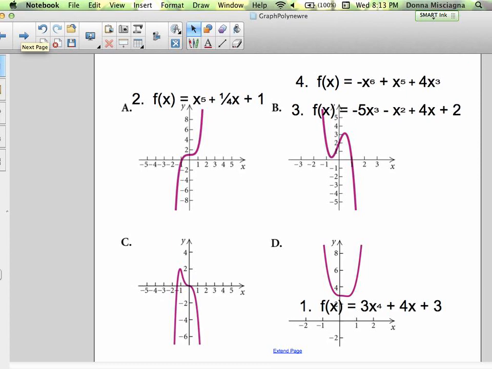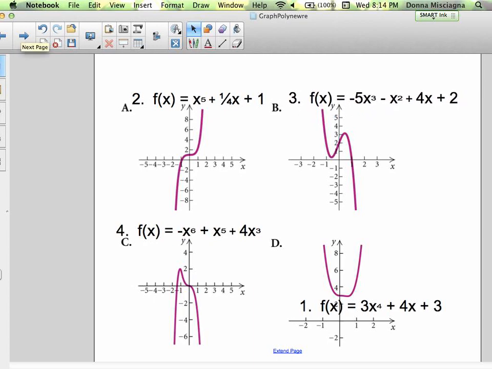And of course, the last one, it has a degree 6. That's even. Both ends have to go together. Leading coefficient is negative. It's gotta be C. And that's all there is to it. All right? So sometimes you don't need to solve anything out to match an equation to a graph. If all of them have a different shape, just look to the end behavior. Look to the degree. Is it odd or even? Look to the leading coefficient, positive or negative. That'll tell you all you need.